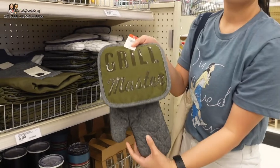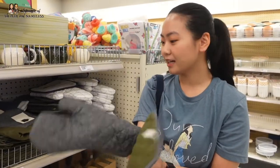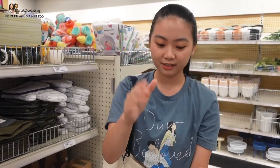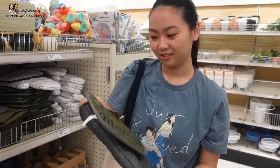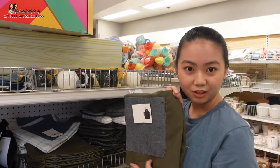Oven mittens — 'Barbecue Like a Boss.' This must be like the men's section — 'Grill Master.' It looks like a guy's style but the mittens are really small. They barely fit your hand. Mine fit in there and I have pretty small hands — I don't think a guy's would fit. That's a good product review. Women can be grill masters too! And they have matching aprons as well.